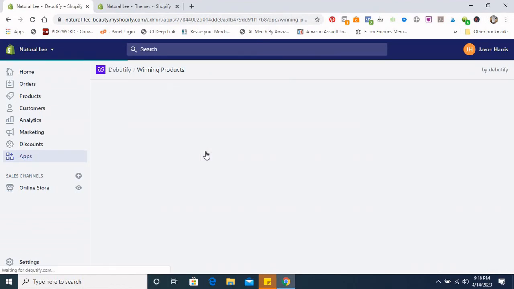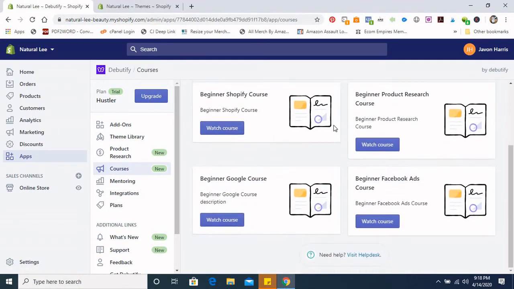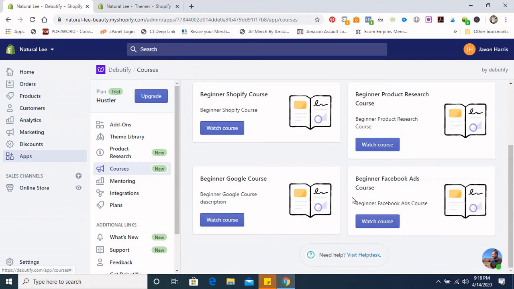And then they have the courses. Shopify beginner course, product research course, Google beginner course, and Facebook ads beginner course. The Google beginner course is really good. I'd recommend that anytime. You could also take the Shopify beginner course as well. That's good.